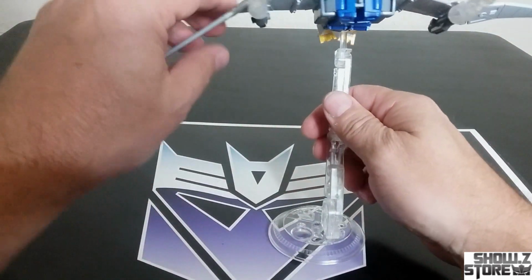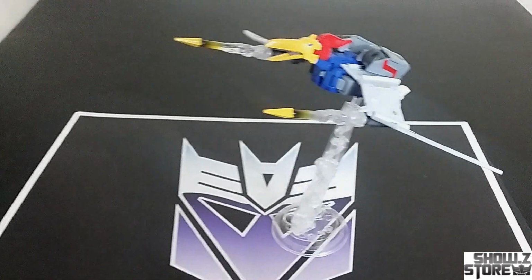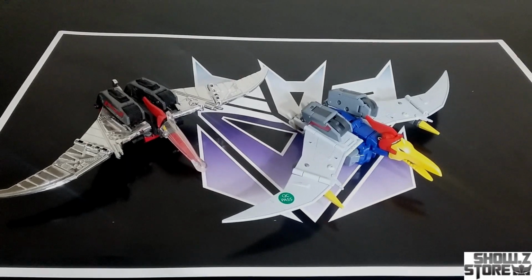And get it going. And if you want them higher, as you can see, it's kind of hard to get in the review space if you get it all the way up. Now for some comparison time.